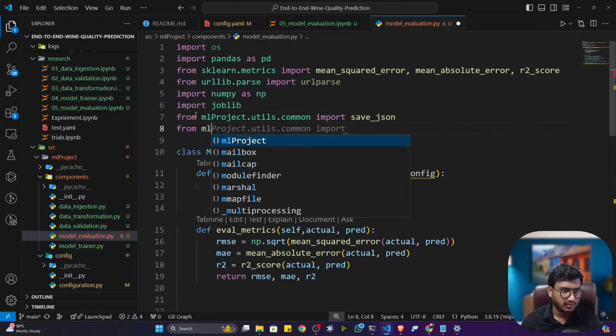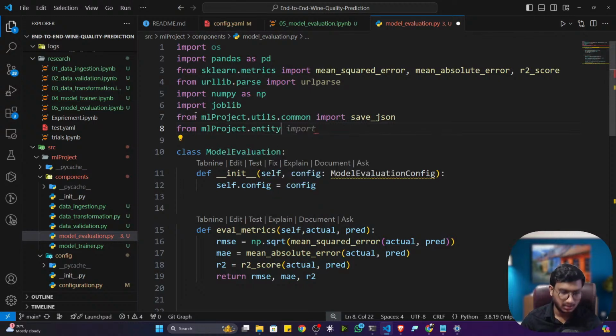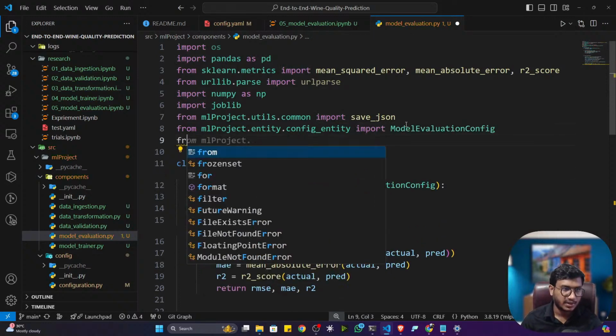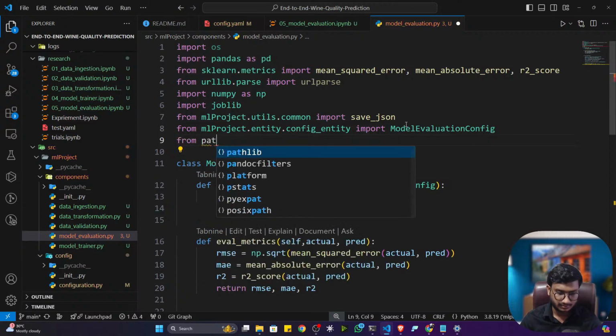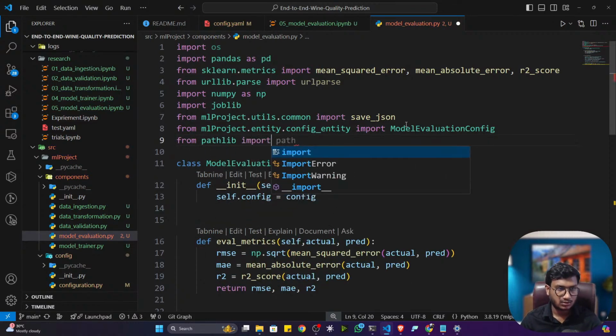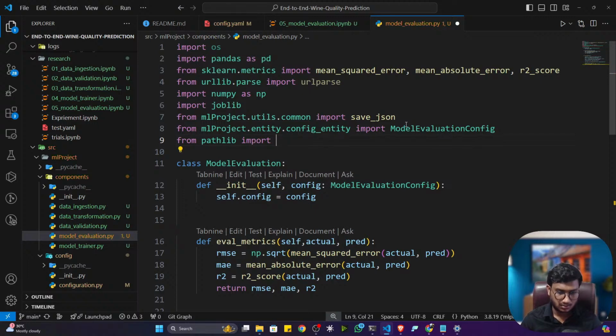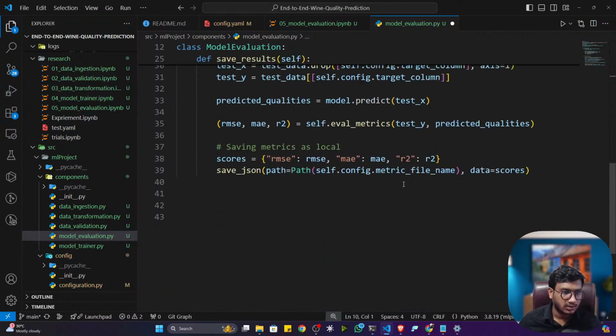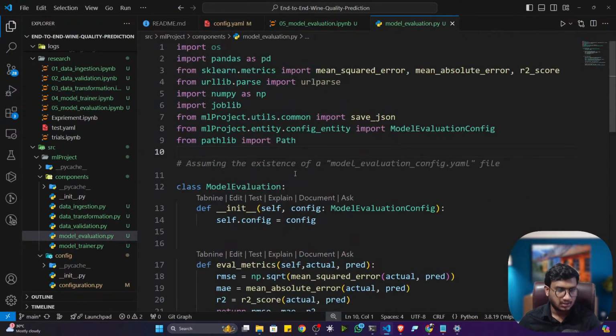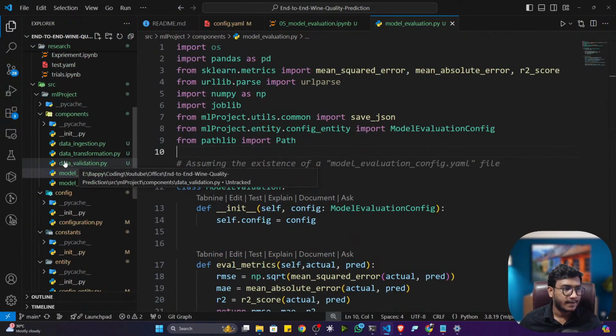Then I need from mlproject.entity.config entity import this model evaluation config. Then I also need the path. So from pathlib import Path. Okay, now I think it is done. I don't think anything else. Yeah, fine. Now let me create the pipeline.